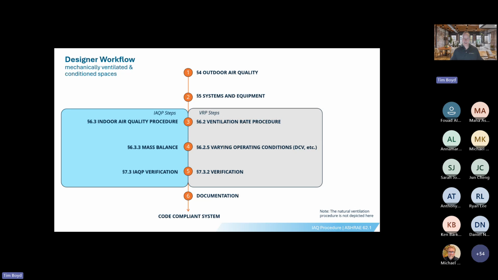And regardless of what procedure you go through, whether it's the IOQP or the VRP, it's the same. It's still 6 steps. They haven't changed that process. So what feels very prescriptive in the VRP and might seem like, oh, I've got to run a calculator in the IOQP, is actually very, very simple when you compare them side by side. So let's step through those.